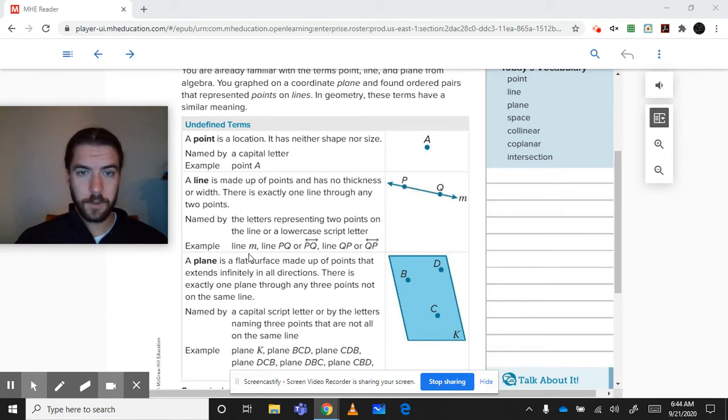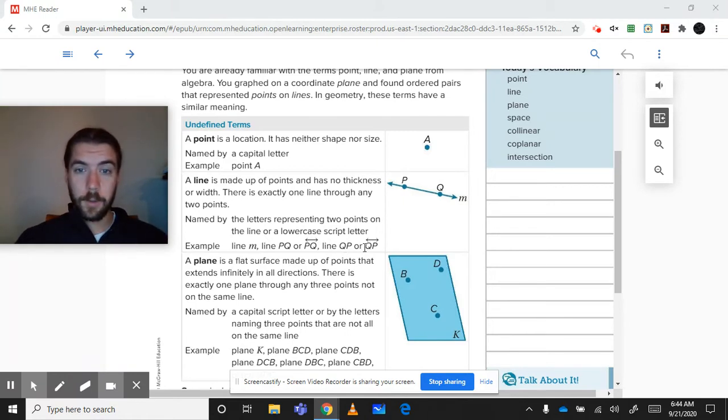Okay, so we can call it line M if you want to just give the line a name, or if you want to do it by the points, you could call it PQ. There's different ways you could write it. You could write PQ with these little arrows that are showing that we're talking about a line. You could just write the two letters next to each other, and usually that's understood as well.